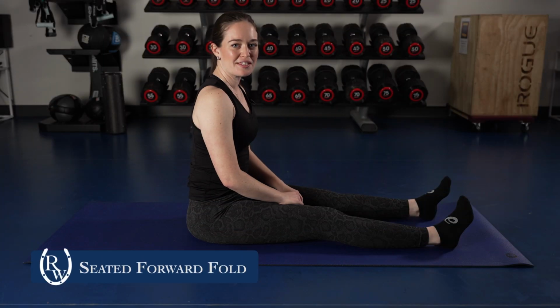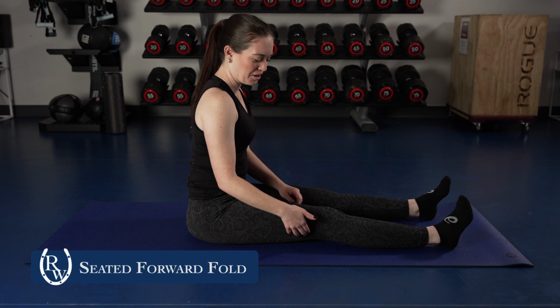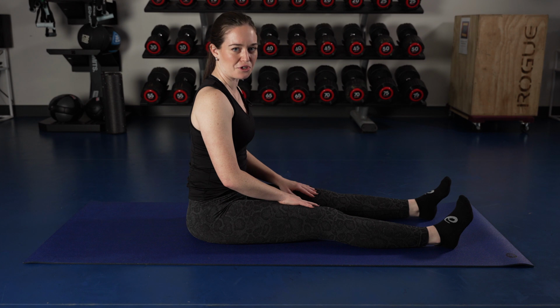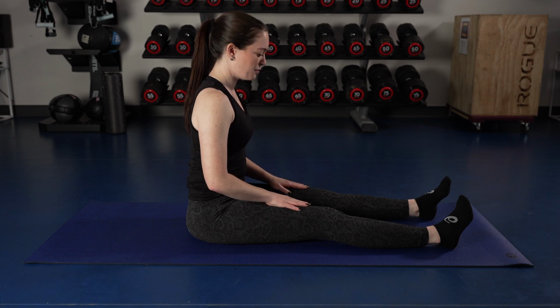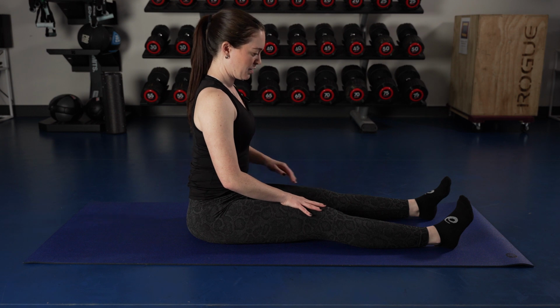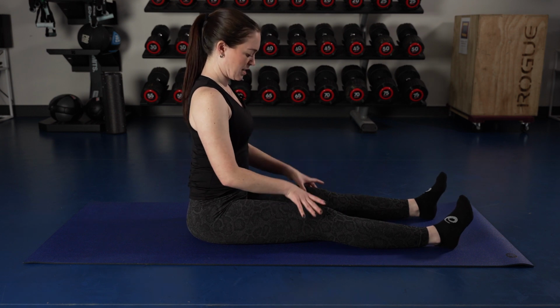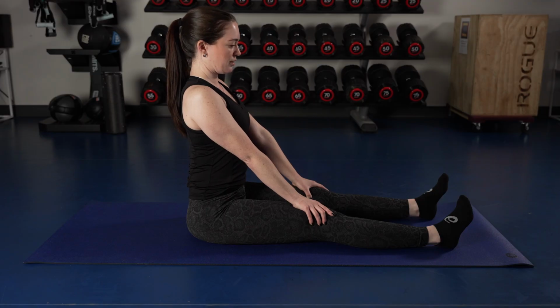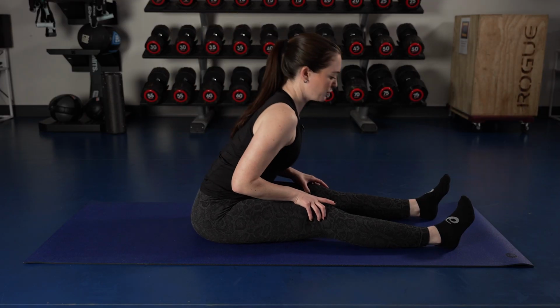Next, we're going to move on to the seated forward fold. That's also going to target the hamstrings. However, this stretch can get you a little deeper than the standing version. You'll begin seated on the floor with your legs straight out in front of you and your feet hips width apart. You're going to straighten your spine. You might even take your hands and press them out on your quads, trying to stretch your crown towards the ceiling. Then you're going to fold forward.